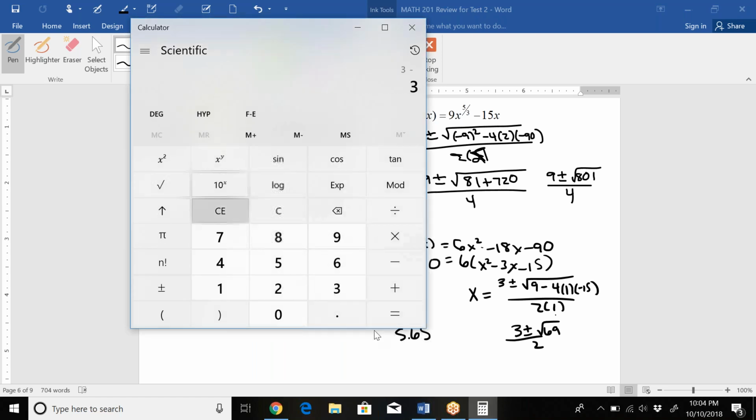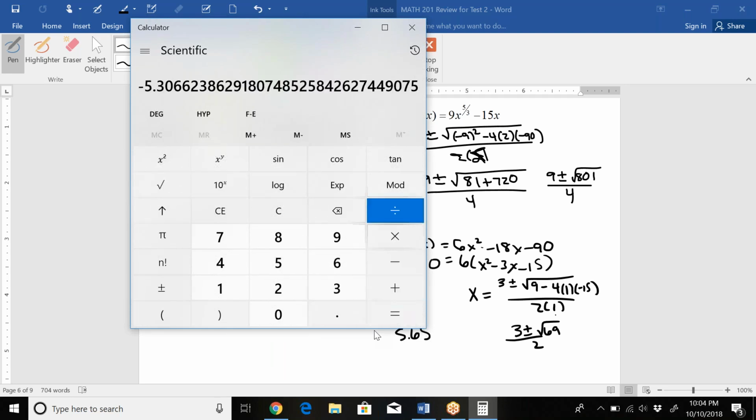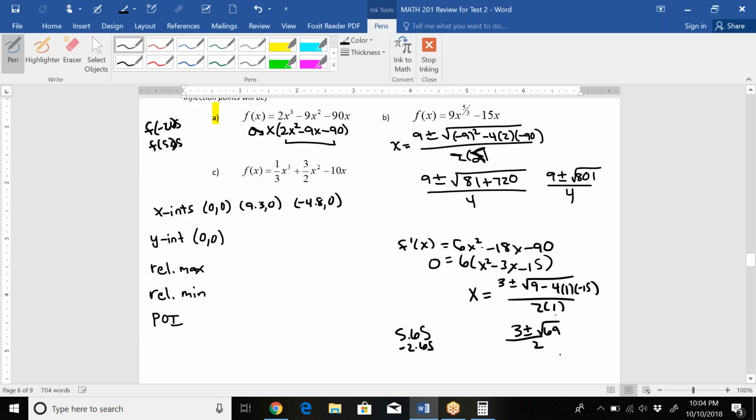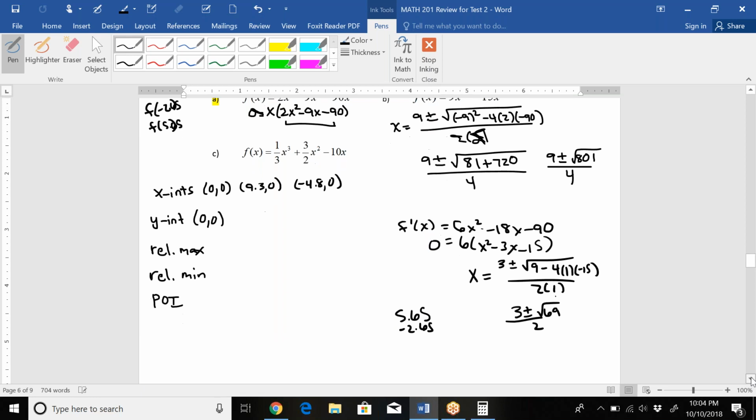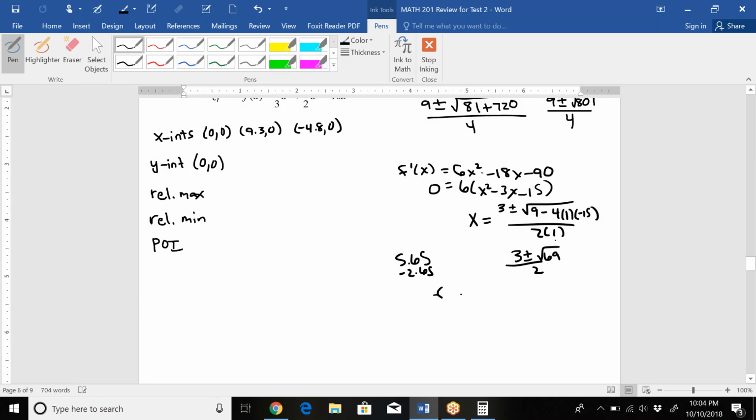So 3 minus the square root of, nope, not 3. 3 minus square root of 69, and then divided by 2. Yeah, negative 2.65. All right, so because those are so close to the answer I had a minute ago when I improperly factored, you will notice that the test is going to give us the same results. That would not be true if they were way off the originals.